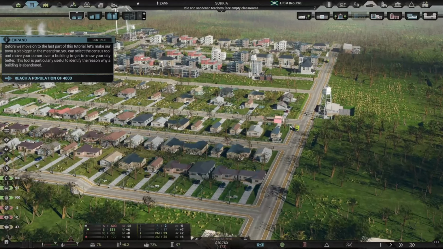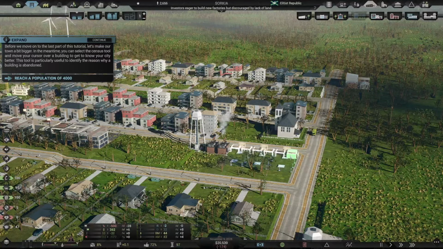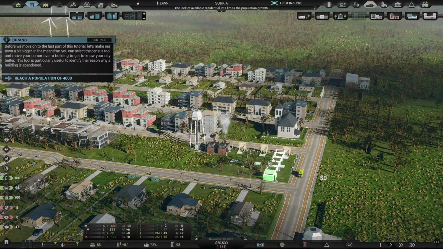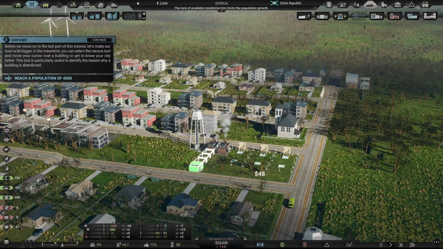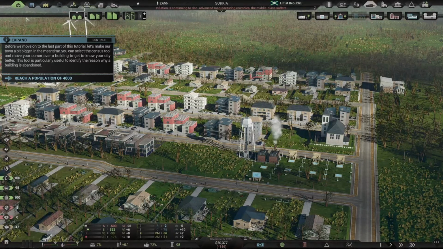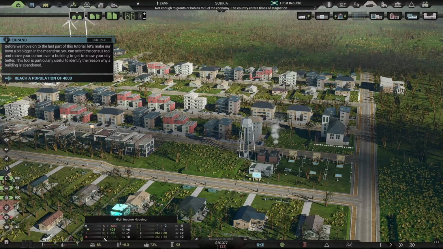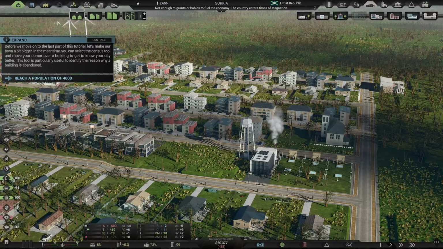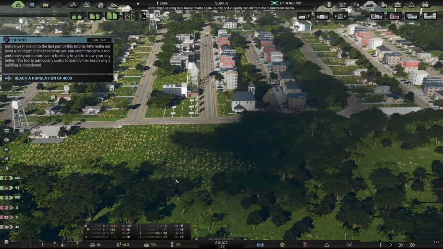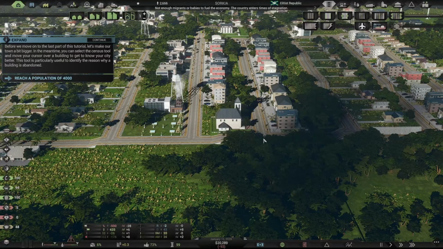Okay, commercial zones. Let's build near the church and see if that helps get us up there.